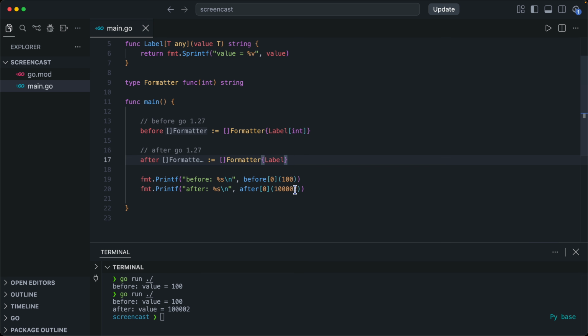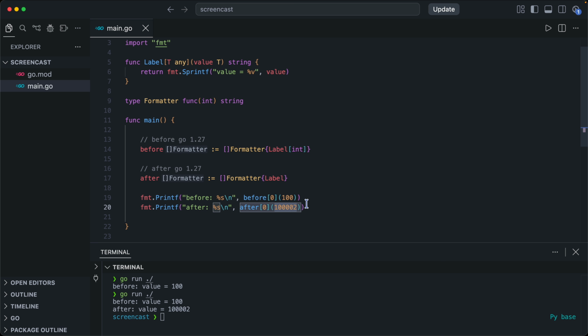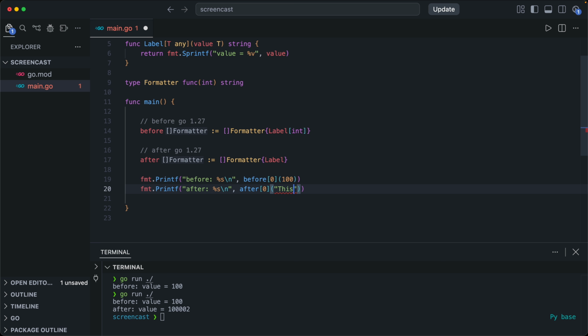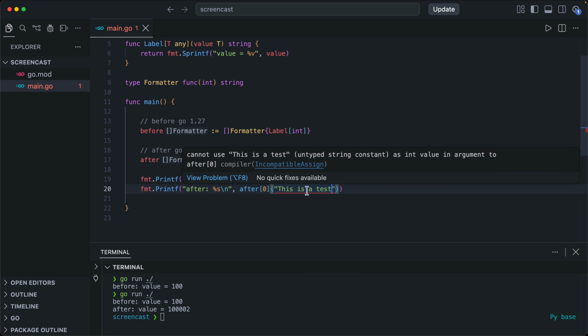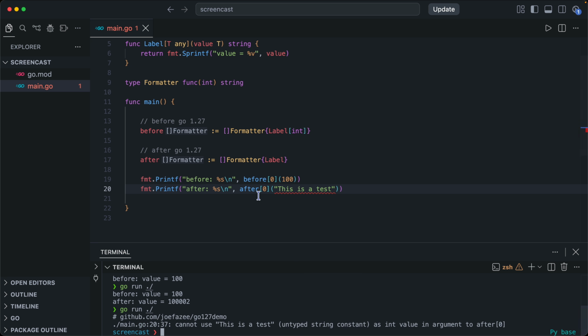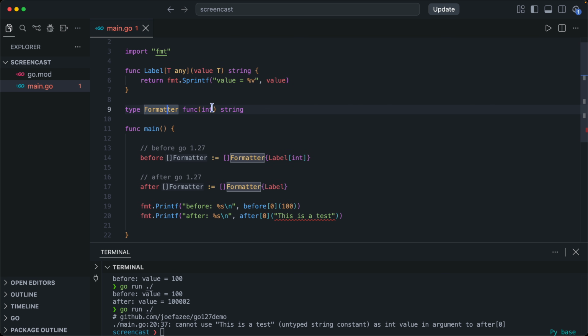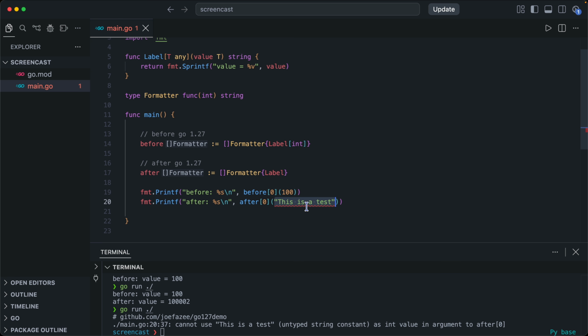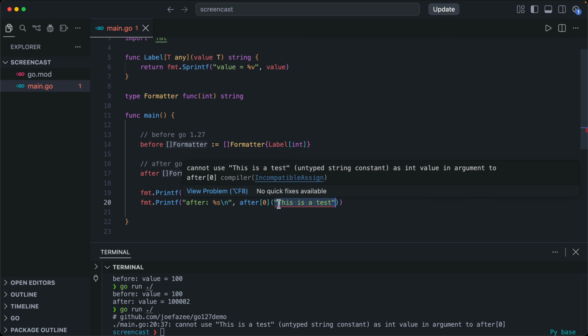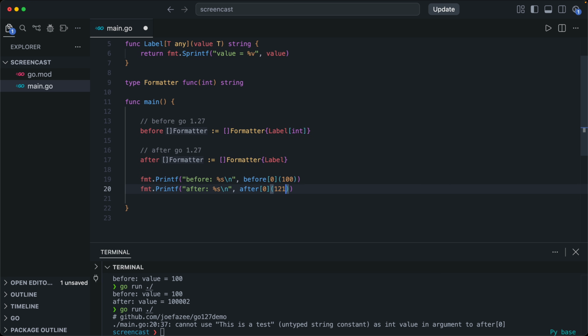It's good. But let's say, what if we go here, because we know for sure that label is generic, and you go and you do this. This is a test. Of course, as you can see, it's already screaming at you that, hey, what are you trying to do? The formatter that you're trying to create requires an integer. So why are you putting a string here? So it's not going to work. And this is the most interesting part, right? Since it knows that this is a string at compile time, and it can know that this is also an integer at compile time, it doesn't make sense specifying it here, or rather, it has enough information to fill in the gap for us. And that is it for the type inference.